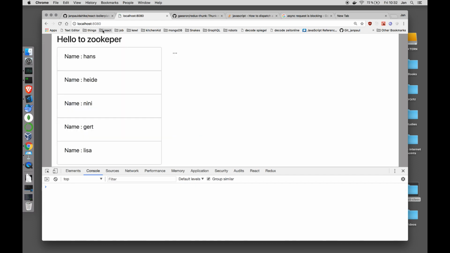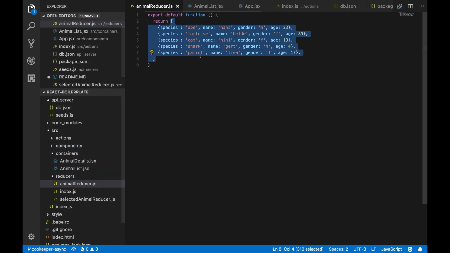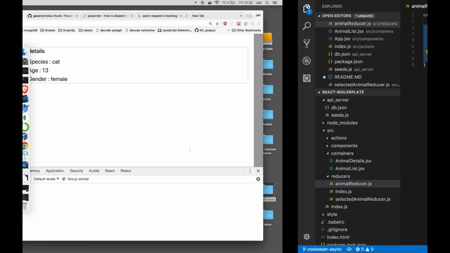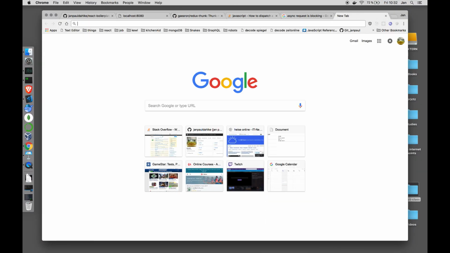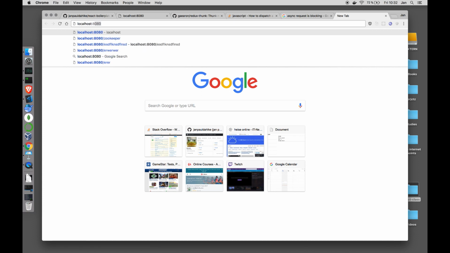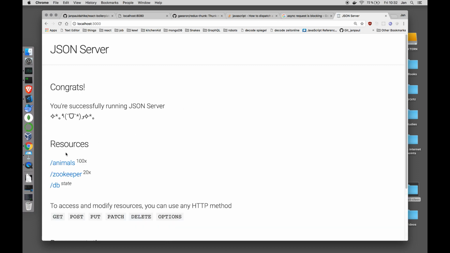If you run the project and you press any button, then you see the animals we provided here in our reducer, but they are still static and hard-coded. I showed you how to set up Faker. Hopefully your instance of Faker is running now. You should be able to reach it at localhost 3000. So here is our documentation.